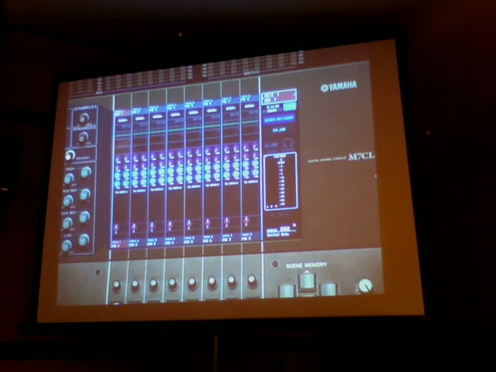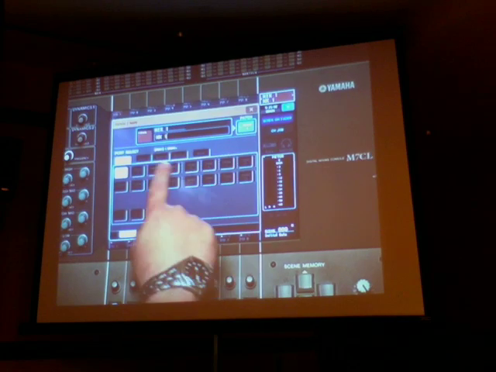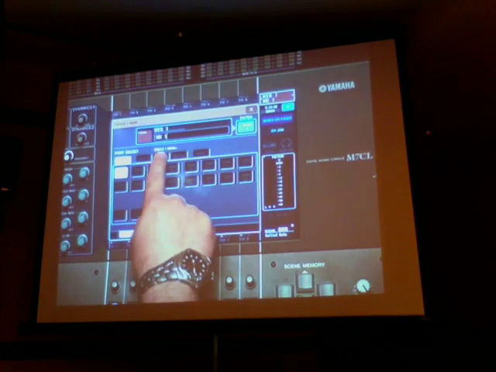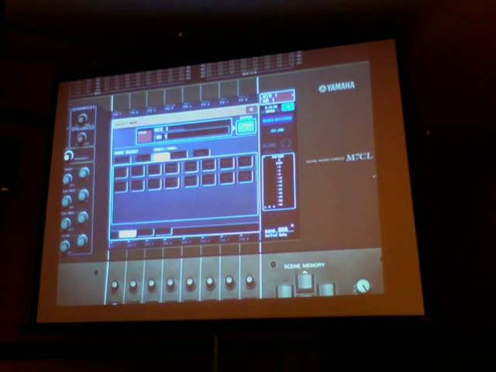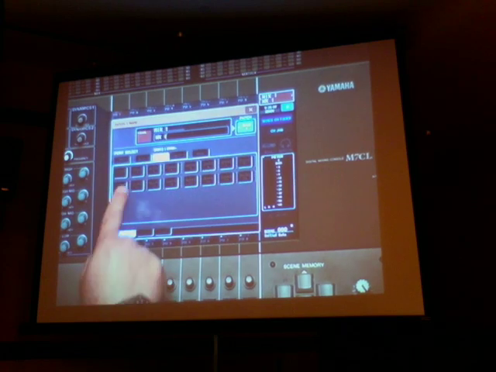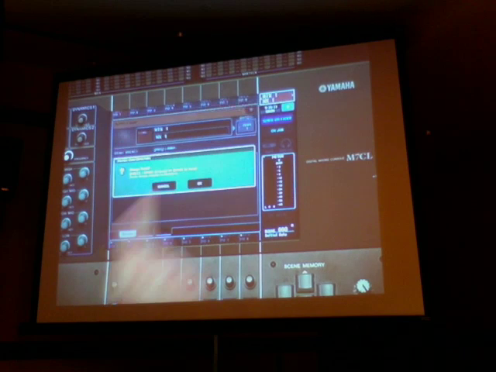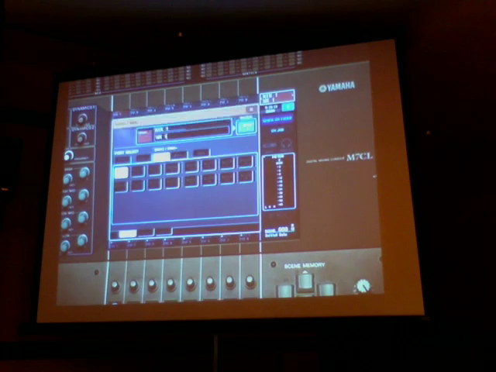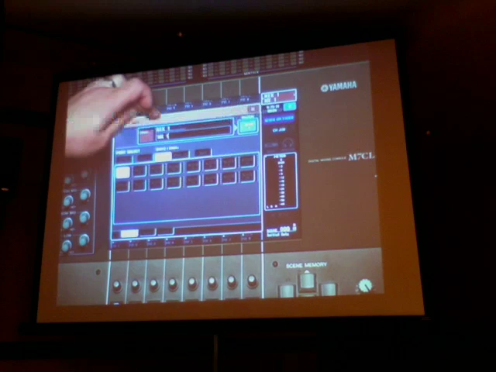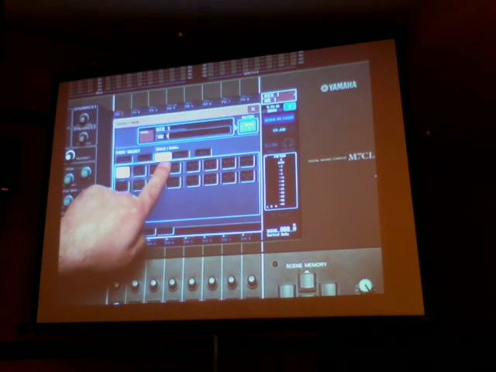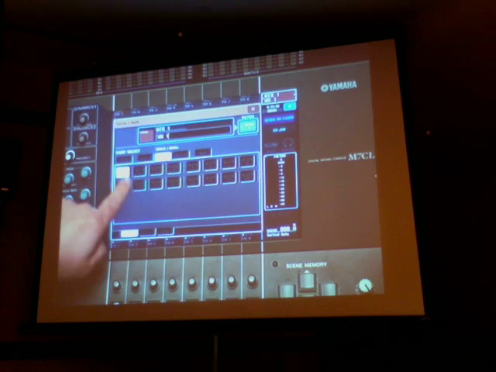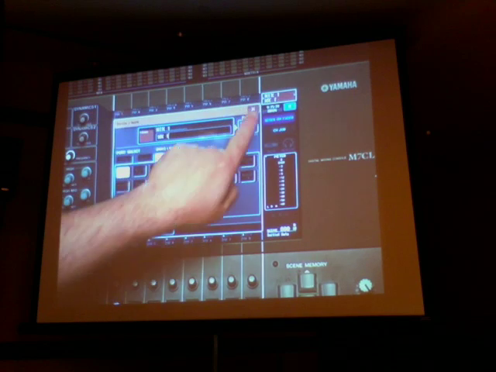And I am going to say that my mix number 1 needs to go to my card number 2. That is the place where my Aviom card is. And I'm going to choose channel 1 of that Aviom card. I need to confirm what I'm doing, so I'm just going to choose OK. Now my mix number 1 is going to card number 2, which is my Aviom card, and I'm using channel number 1 of that Aviom system.